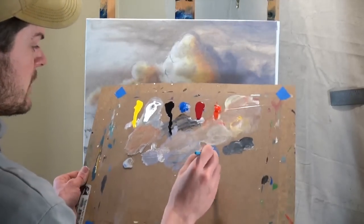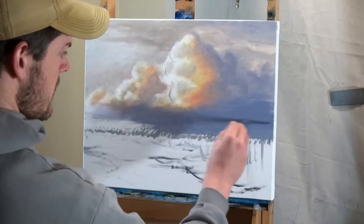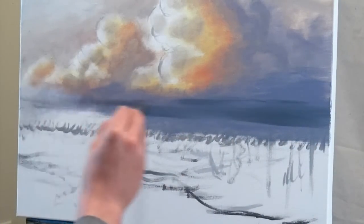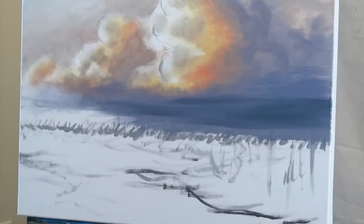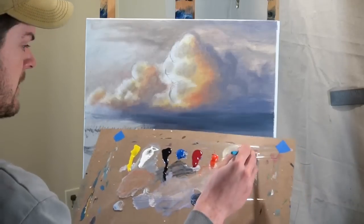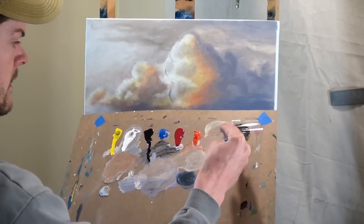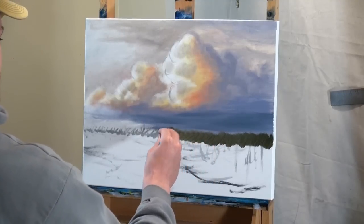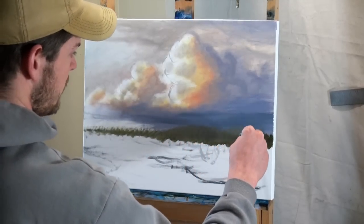All right, now let's grab some more cerulean blue, get that even bluer and more black. And while that's still wet, let's just kind of back and forth, just blend some of that in there. Okay, now what I'm gonna do is we're gonna get some indication of some foreground just on there. I'm gonna take yellow and black. You're gonna get kind of a greenish color. Water that down. And so our tree line's gonna be back here somewhere. Let's just kind of blend that into that sky color.